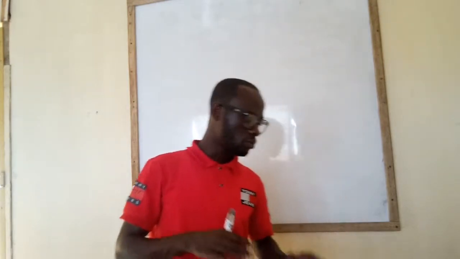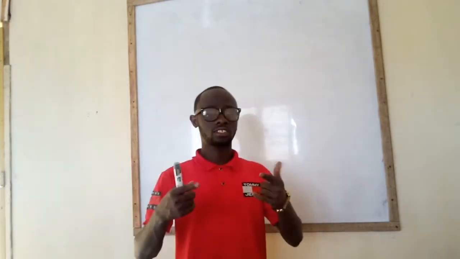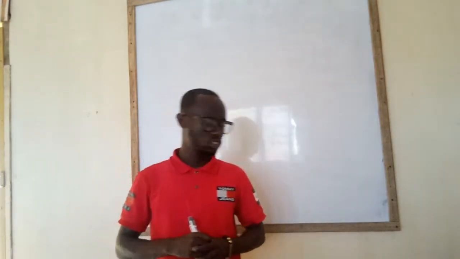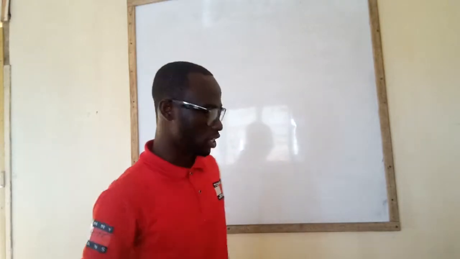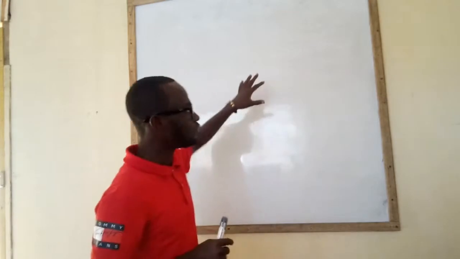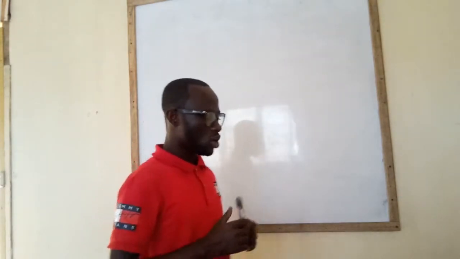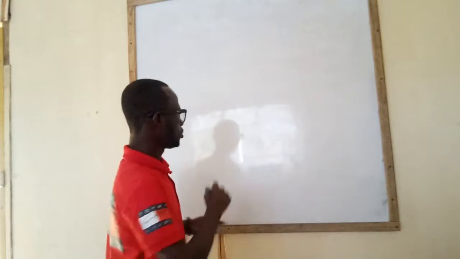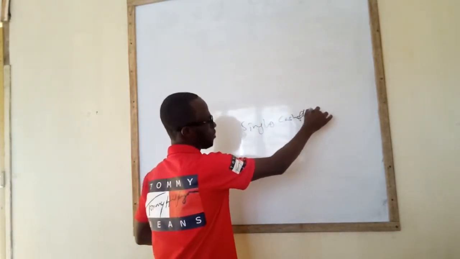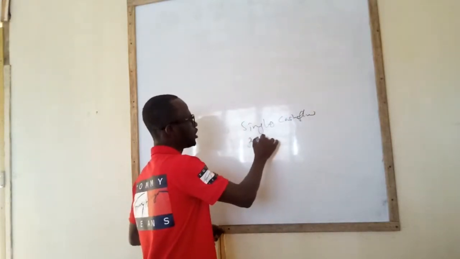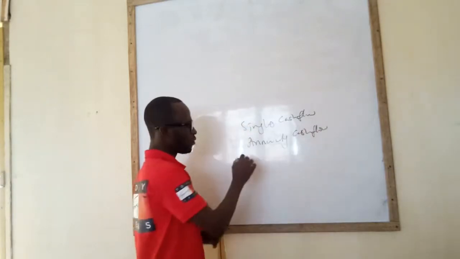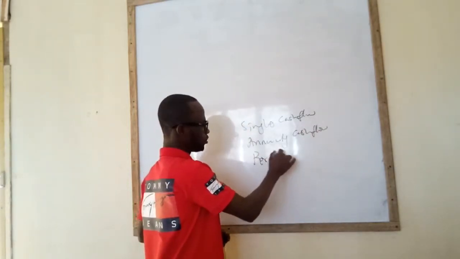Now let's do some introductory discussions here, and then in the next video we will discuss what we have to do in relation to the method of net present value. There are three formulas you have to understand when it comes to net present value. We have what we call single cash flows, which are going to be discounted at the present value. Then we have the annuity cash flows. And then we have what we call the perpetuity cash flows.